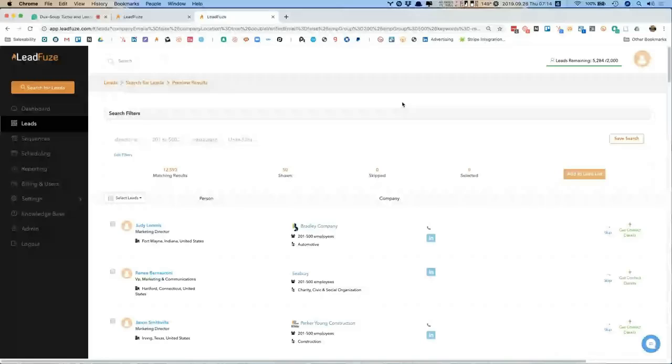The other thing is on LinkedIn search, you're only going to get the first 2,000 or 3,000 on Sales Navigator. So even if you've got an identical search on Sales Nav and an identical search on LeadFuze, LeadFuze is going to give you 13,000. Sales Nav is going to give you 3,000. So we're going to give you our entire database that matches that search. Yeah, so it's a huge amount of data that you can find, and that's a big problem with Sales Navigator or normal LinkedIn, that people get a search for like 60,000 and think it's a huge database, and then they realize actually I can only connect with and see these first 2,000, and that frustrates a lot of people, or a lot of people don't even know that.